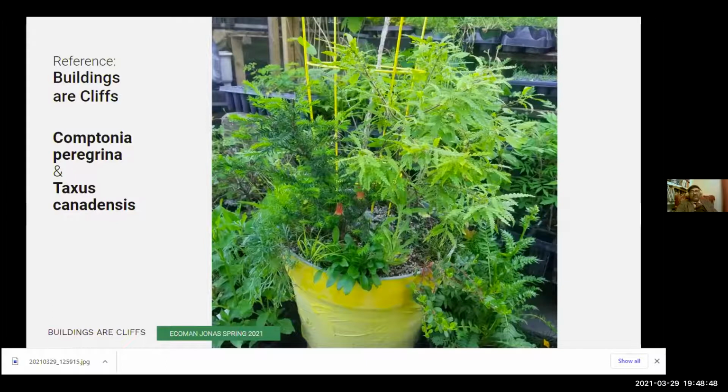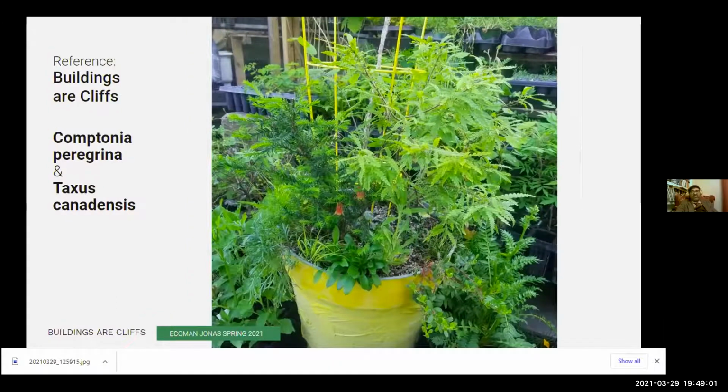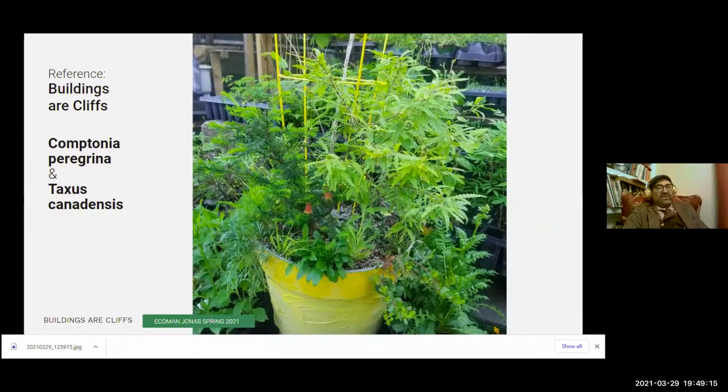Again, not very easy to get, but this one has been growing in 4 parts gravel, 1 part soil in this planter for an entire year. And I just looked at it this morning, and it's greening up and looking very happy. So I was very surprised. When you read the literature on Taxus canadensis, it says woodland, rich woodland, understory, moist, well drained. I didn't really think that this was going to work at all, but it did. So I have a few of those. I started buying them a few years ago. Whenever I found them, I would just buy them because they're hard to find.